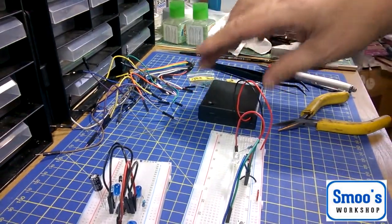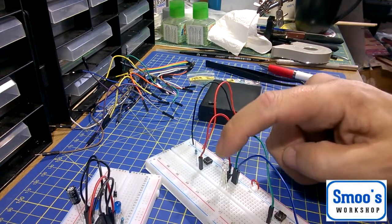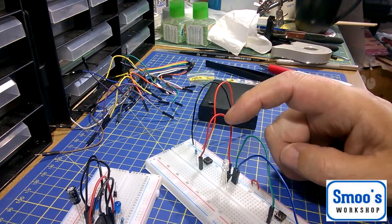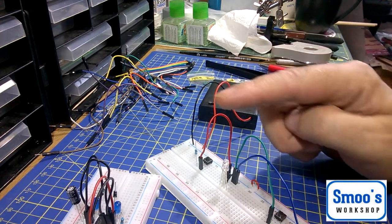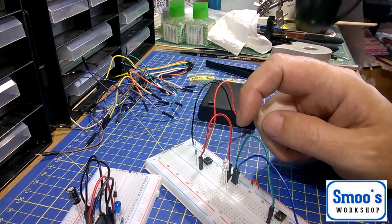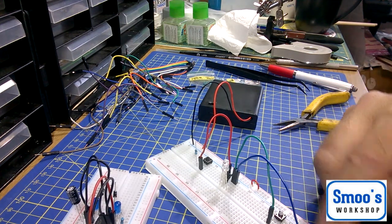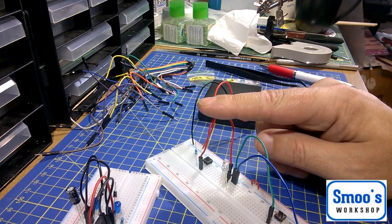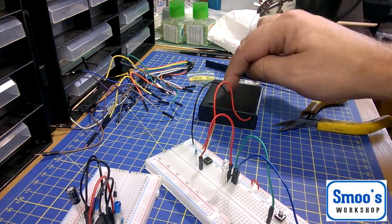I was tidying up some of my stuff, and I found a 4-pin RGB LED. This one is common cathode. You get them with a common anode as well. So normally I put my resistors on the cathode side, but because it's a common cathode, or negative, it goes straight to the negative bar. The red one has a draw of 2 volts, and the green and blue are at 3 or 3.2, running 6 volts through it.